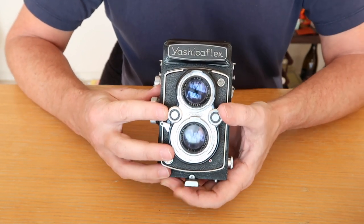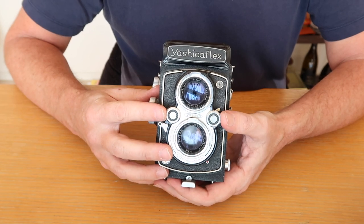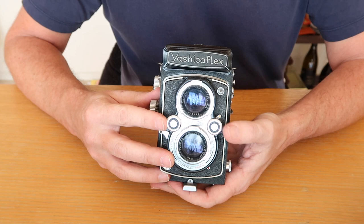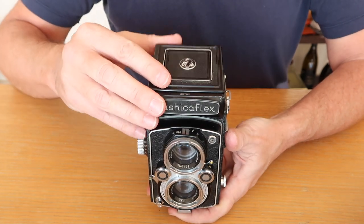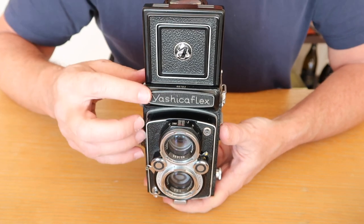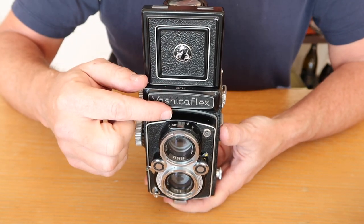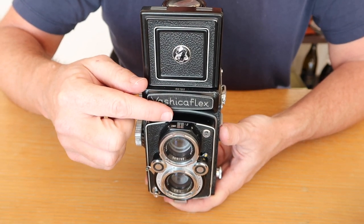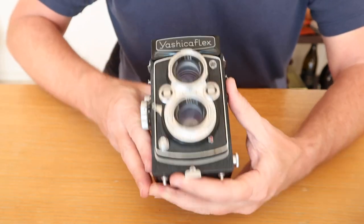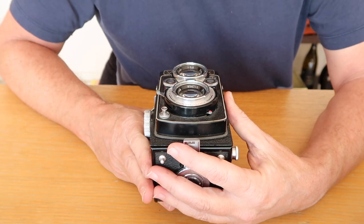It featured a new system, similar to the Rolleiflex, of dials on the front to adjust the aperture and shutter speeds. If you were focusing through the camera and looking through the focusing hood and loupe, all you had to do was peek in front and you could see the window, which would show you what aperture and shutter speeds you had selected. This made it much easier than lifting up the camera to try to see what the settings were.